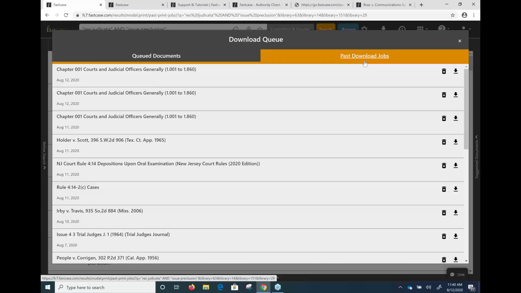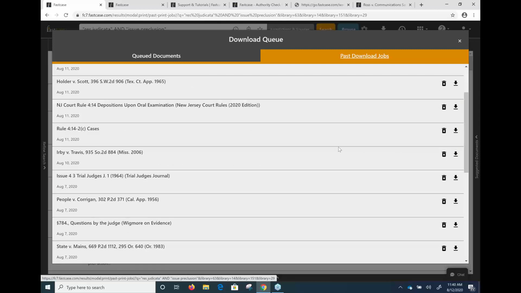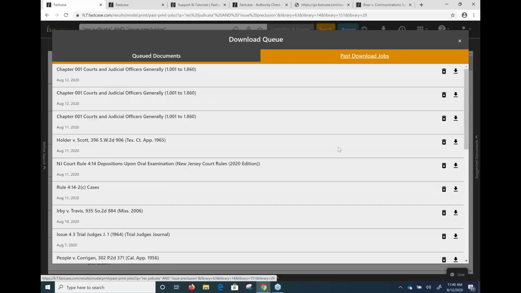Past Download Jobs allows you to re-download any previous batch of materials that you have downloaded with no expiration date, simply by coming to this tab and clicking the download icon to the right of any of the batches that you've previously utilized. Now, for me, this is an underappreciated feature because I'm always losing the documents that I download. So remember, there's no expiration date for this. It's a great place for you to come back and say, I downloaded that the other day, I need to redo it because I lost it, et cetera, et cetera. So we're going to close out this.